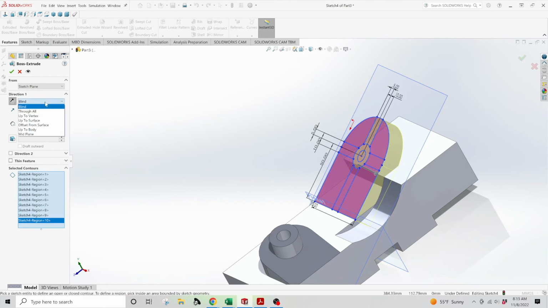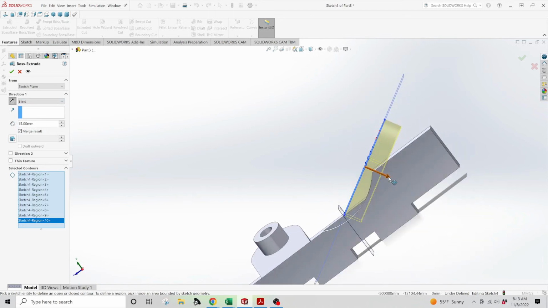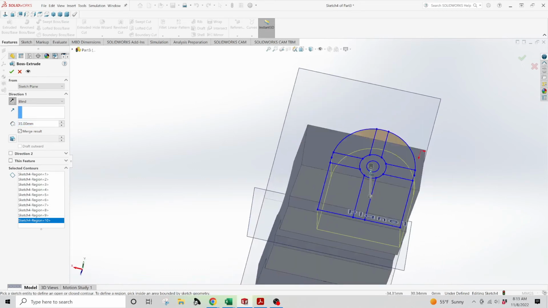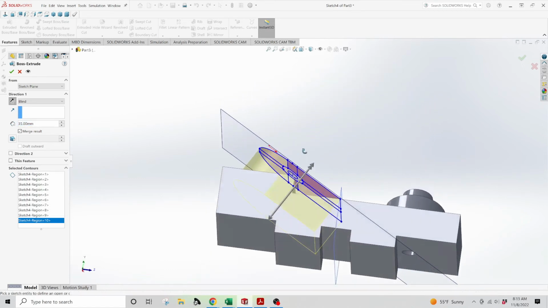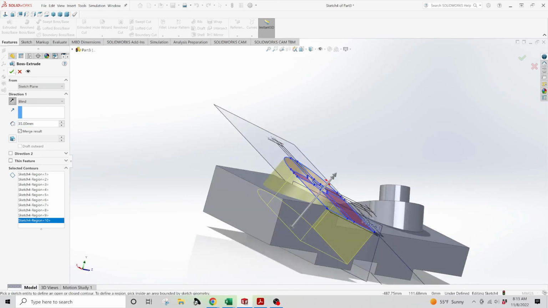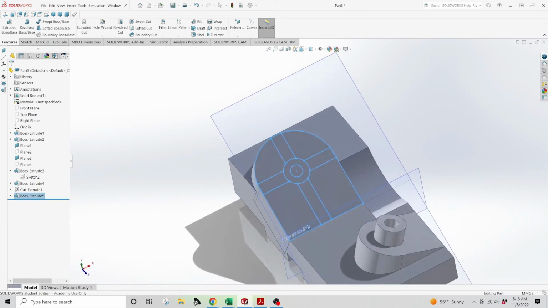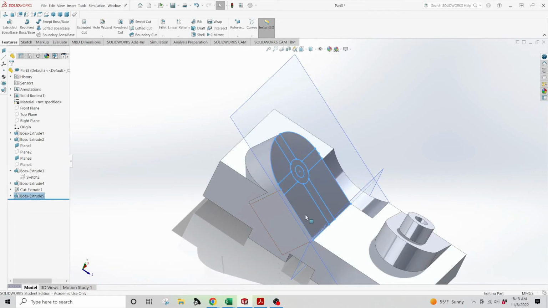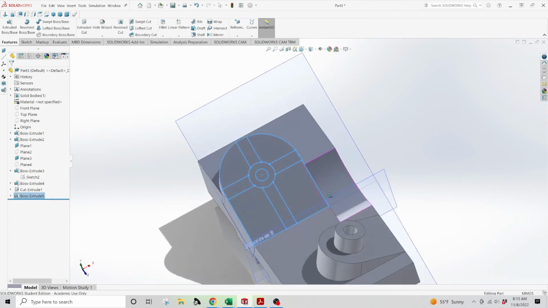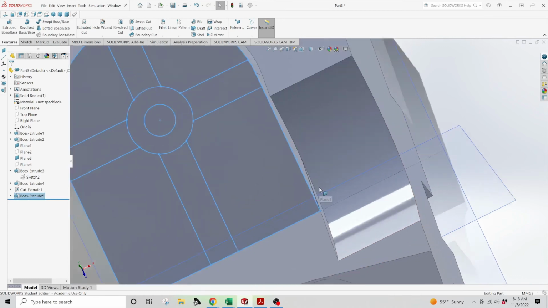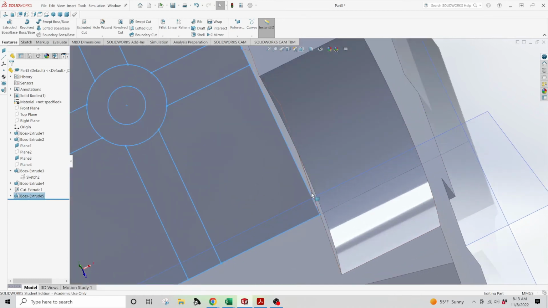So instead of blind, it's really disappointing that we can't do up to next. We can do it blind and then just set it to be here, somewhere that's inside the model, and we'll merge the results. So when all else fails, a blind extrusion does work. It's just not as clean. But you'll notice we have a little overhang there because we need to move this slightly and make sure the difference between that edge is 0.